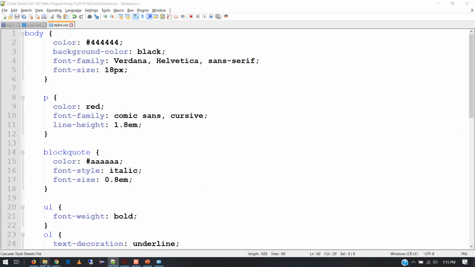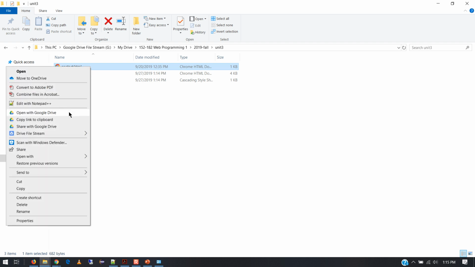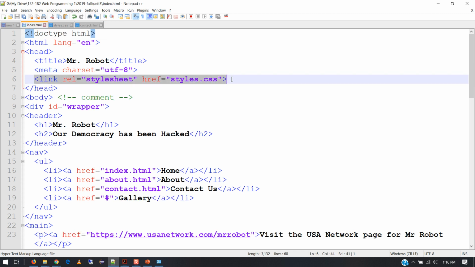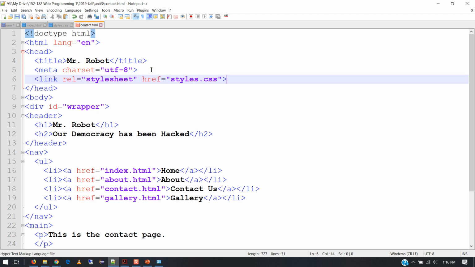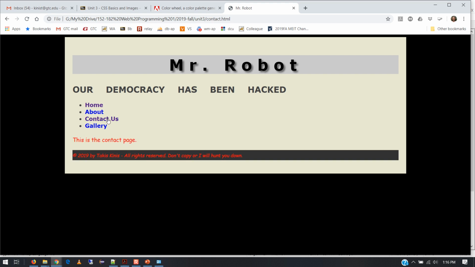Now, here's the other thing that really you should do here. We also have a contact page, right, that we created. Why don't we go ahead and open that in Notepad++. And then, you notice I already put a wrapper in there. And really it has almost the same structure. I can add that same link here. In fact, I don't even need to type it, right? I can just come to my index document, copy that line of code, go over to my contact document, make sure it's in the head section, not in the body section, drop in the link, save it, and now when I refresh the page here and I go to contact us, watch contact us. It looks the same.